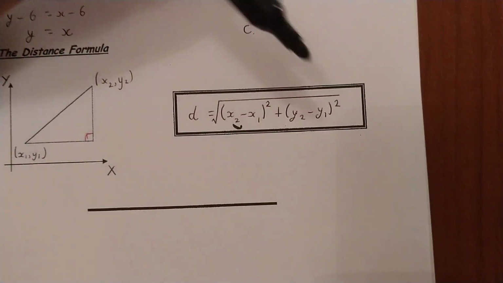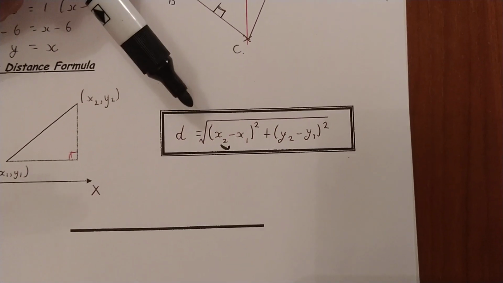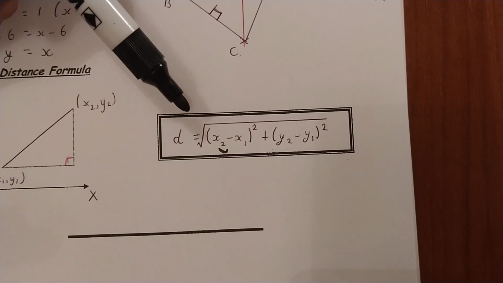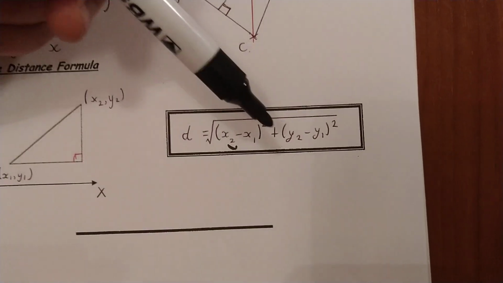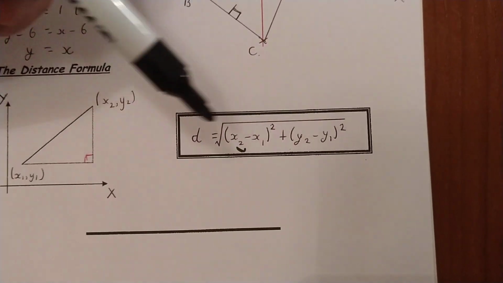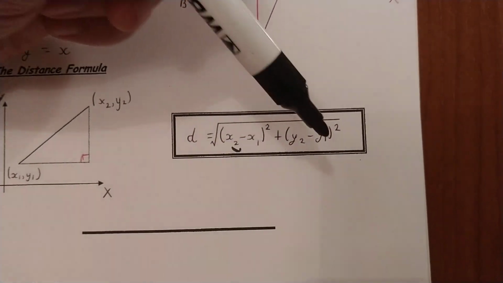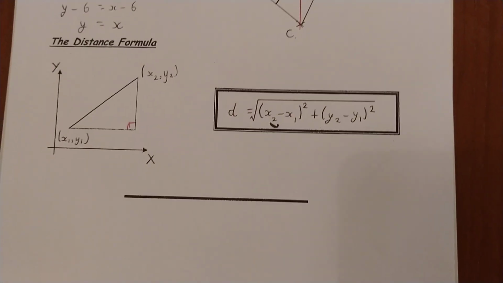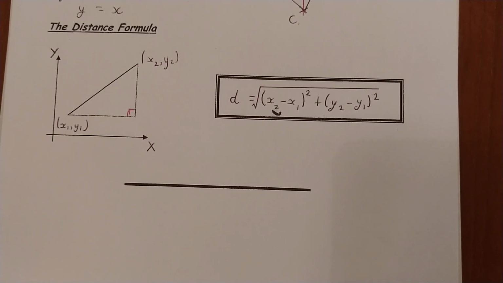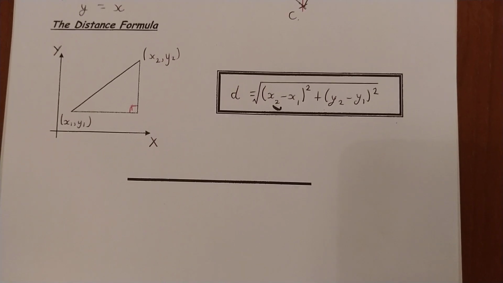So when you see that, please don't panic and think, oh, it's another formula to learn with x's and y's and x1s and y2s, and when do I add and when do I subtract? It's just Pythagoras, change in x squared, change in y squared. And we've been doing Pythagoras for a long time now. Complete your notes on page 14, please.